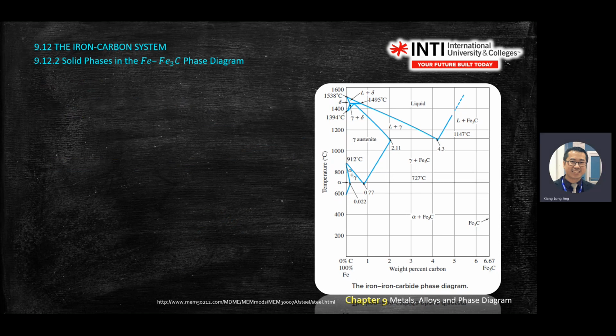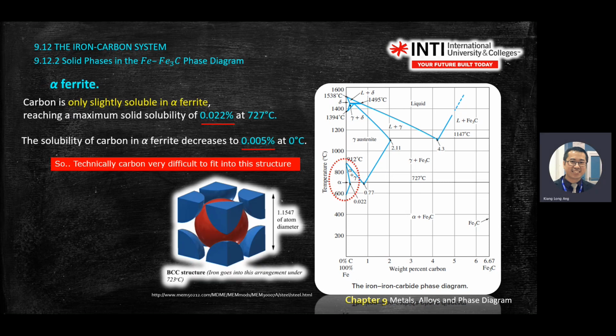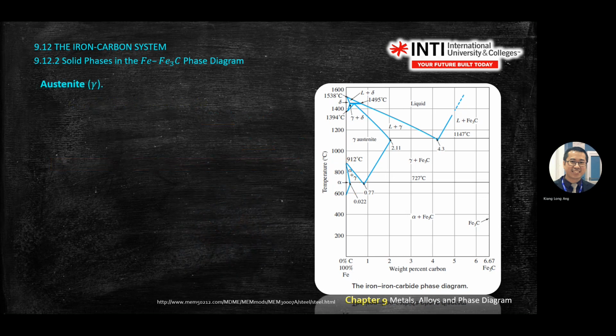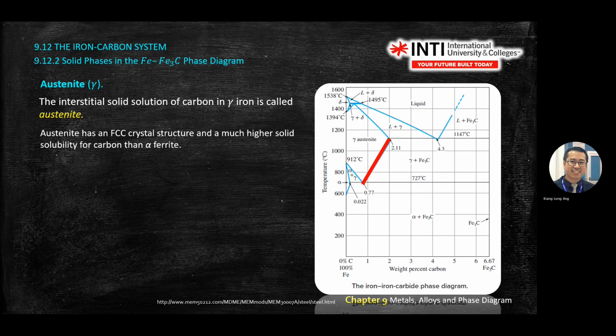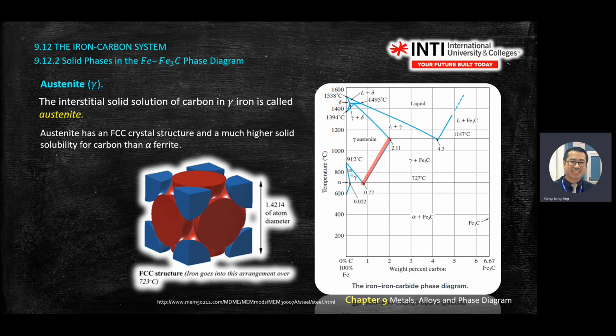Okay, just now again, alpha is BCC structure. Gamma, austenite, or call it gamma. Gamma has FCC crystal structure. So BCC is the alpha. Gamma, you have FCC crystal structure, which I highlight on this line here. So FCC is a phase crystal structure, which looks like this. All right.